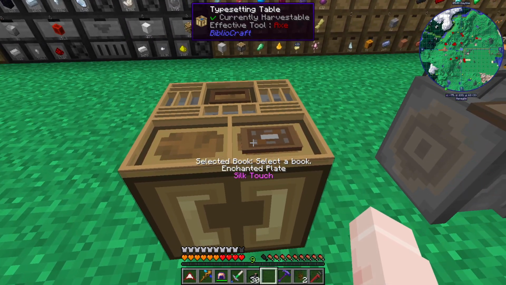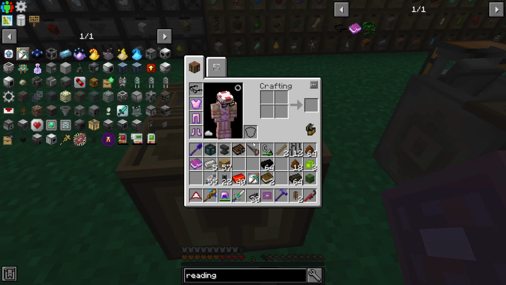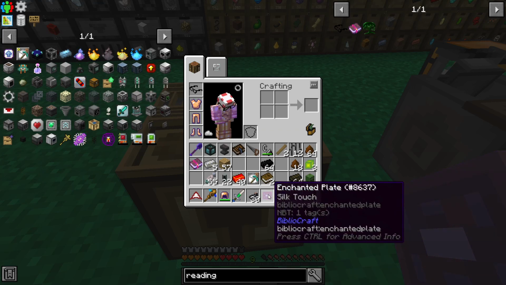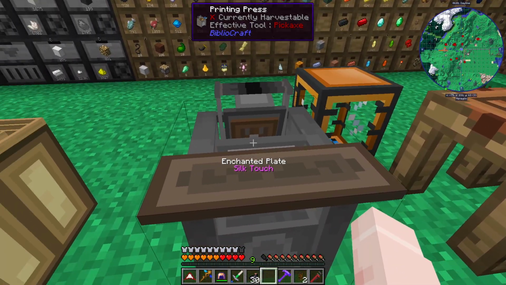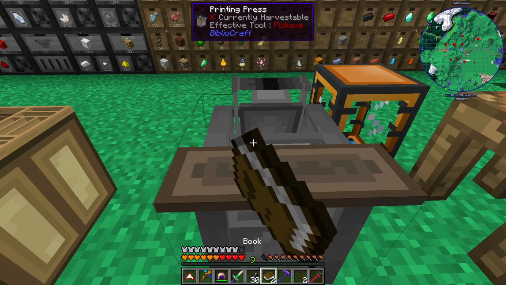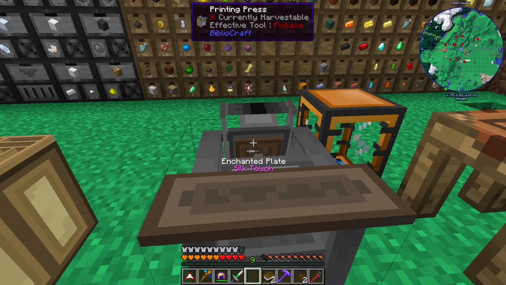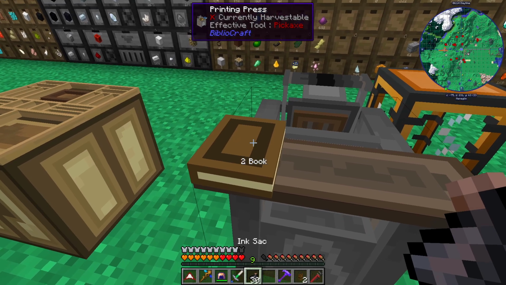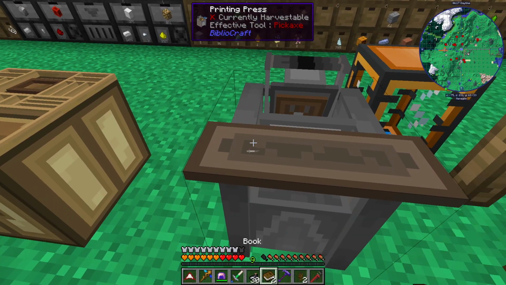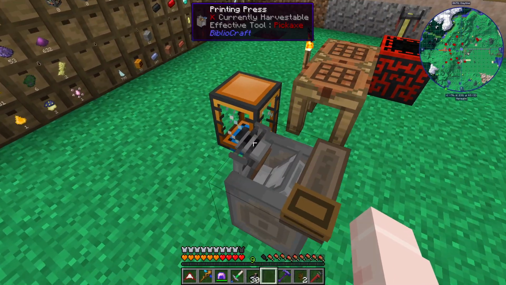So that's fine. Shift right click. There we go. Enchanted plate, Silk Touch. Now, that's used up the book. Oh, maybe this doesn't use up the plate, though. So we put the plate in, and we can put a blank book down. And then we just need... One moment. Okay, the ink goes in the top... The ink goes here? Oh?